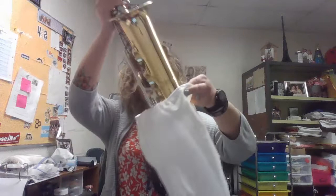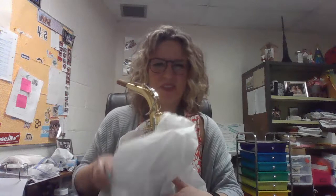You're not going to hook up to your neck strap quite yet, and I'm going to show you why in a second. I'm going to take my alto in one hand gently, and in my other hand I'm going to hold the bag and put it in there, careful not to catch on any of the holes. You want those holes facing towards you, to the back. Put it the whole way to the bottom, and don't drop it. I'm kind of resting it on my seat here — bring the bag up towards the top.